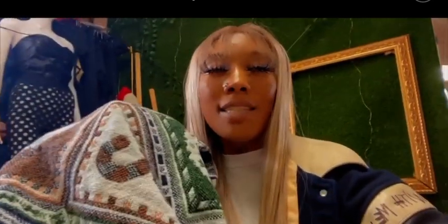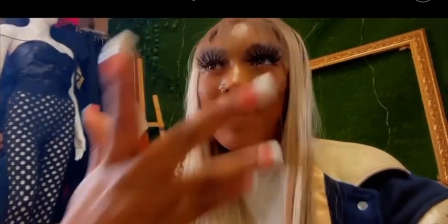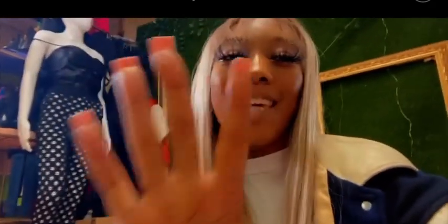So by the time y'all see further behind the strokes of me creating these holiday themed tapestry or carpet pants, whatever you want to call them, my mannequins and me are gonna be having a new wardrobe change. And if I knew how to do the little snaps, I'd snap and I'd be in it, and we'd be carrying on. But I ain't there yet, so just give it some time.